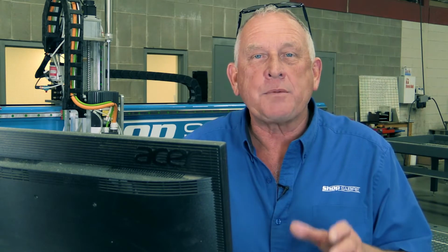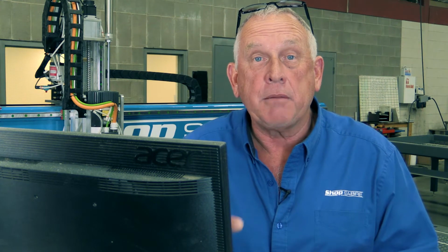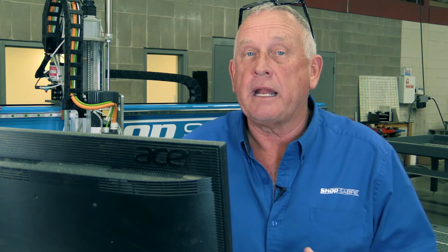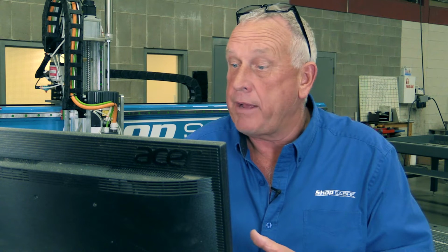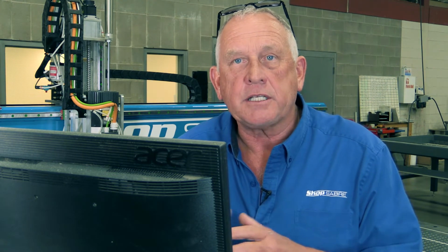Now, let's look at the last part of machine motion, and that's the motion control itself. We developed the ShopSabre MMP machine control based on a real robust machine control technology. In fact, MMP stands for Mitsubishi Motion Platform. But there's another part of machine control that's people related. It has to do with your operator. You know, how easy it is for the operator to run the machine every day, how easy is it to learn how to use it, what kind of qualifications does a machine operator have to have. And we really wanted to create an environment where a typical worker could be successful with a machine. Let me show you how easy it is to run this machine.